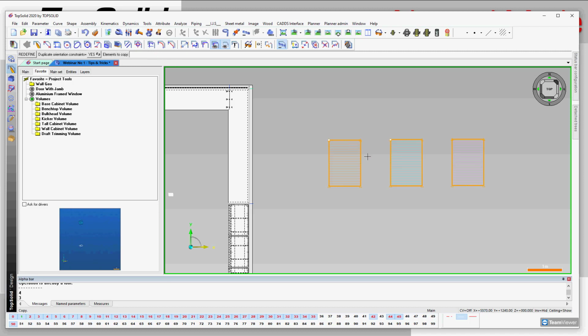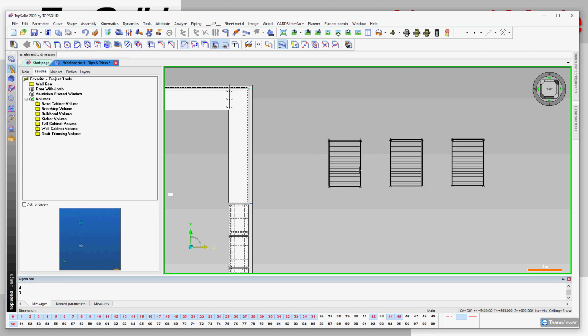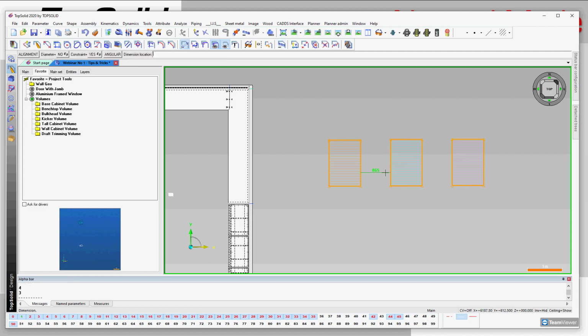Let's do it through. All right, so if I place a dimension into there, now just by selecting that dimension we've got these options available here. Now, if I go to neutral mode and select the dimension, we get merge.